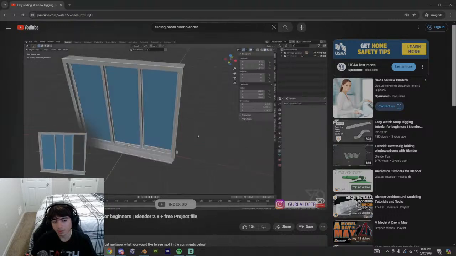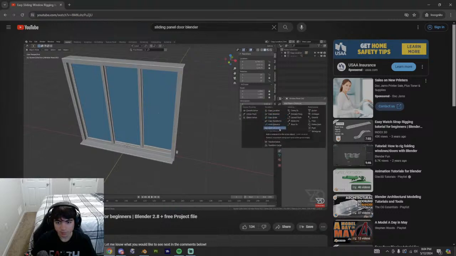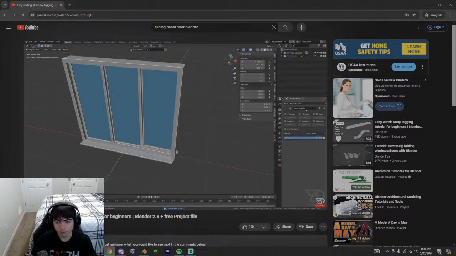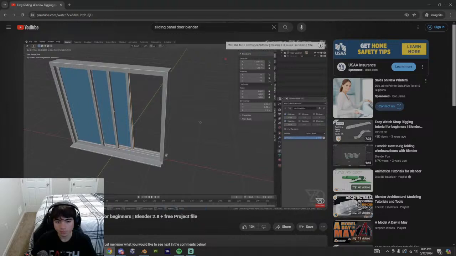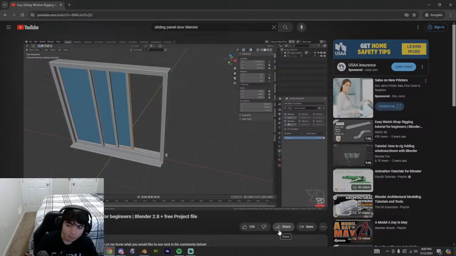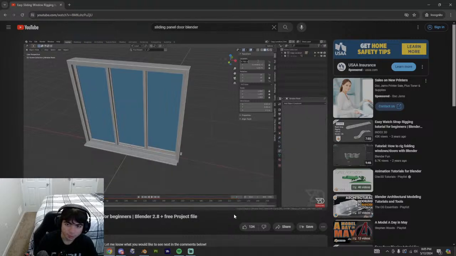Limit location. Yeah, it keeps it there. Yeah, because it's based on the world origin.